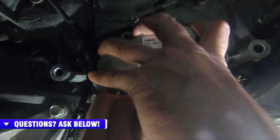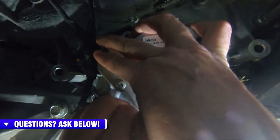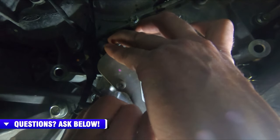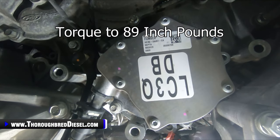So I lubricate the O-ring again. The O-ring on this is reusable. I just like to start a bolt here and hold it. And then we will go through and add the rest of these bolts to the vacuum pump. And then we will tighten this down to 89 inch pounds.